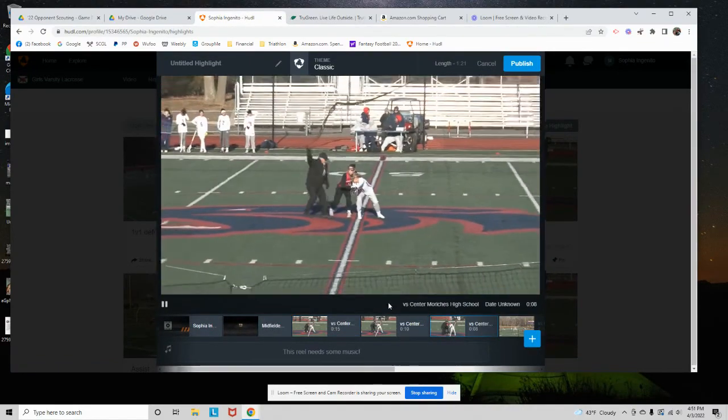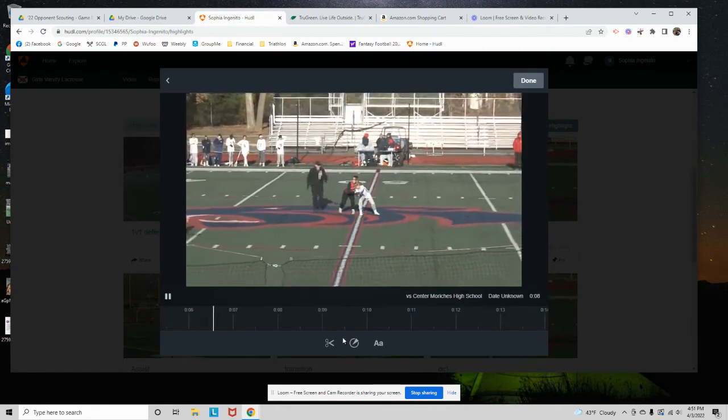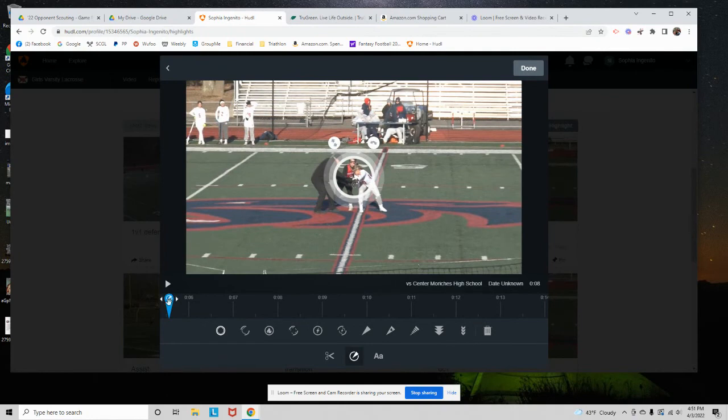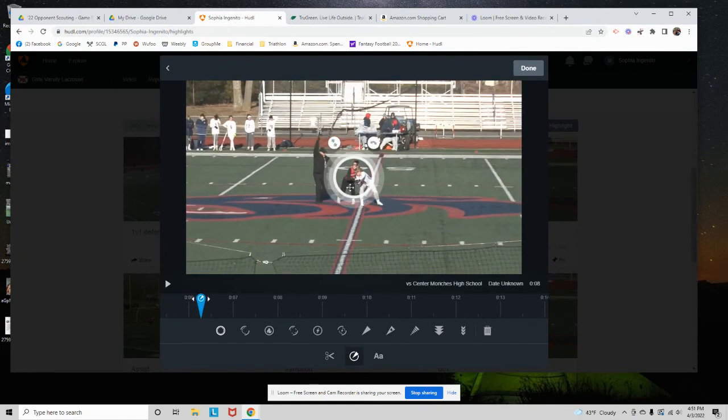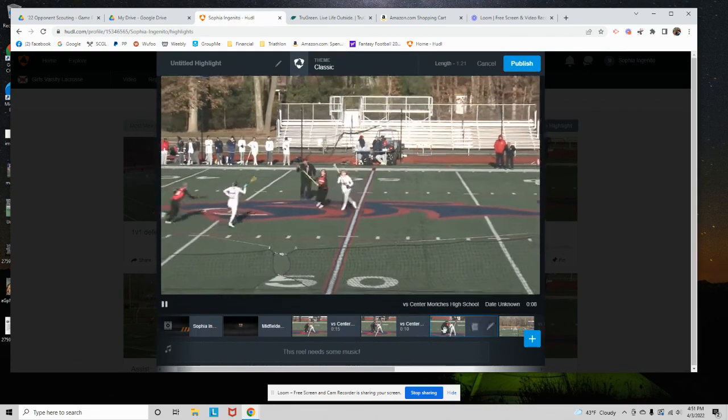And then the third one, we didn't put the circle on her yet. I'm going to pause it, hit the pencil, hit the circle, drag the circle so it goes in a little bit more into the highlight, make it maybe a little bit bigger. There's all different kinds of circles you can use down here. There's ones that look like they're on fire, and this one that spins around the kid. This one that looks like it has lightning coming out of it. Let's use this one just for the purpose of showing you how the video is made. And then I hit done. And now that clip is in there.